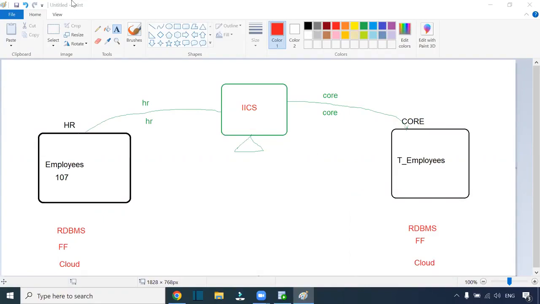Anyone not able to follow? Yes, Poonam, tell me. Can we generate the target table through IICS like PowerCenter?